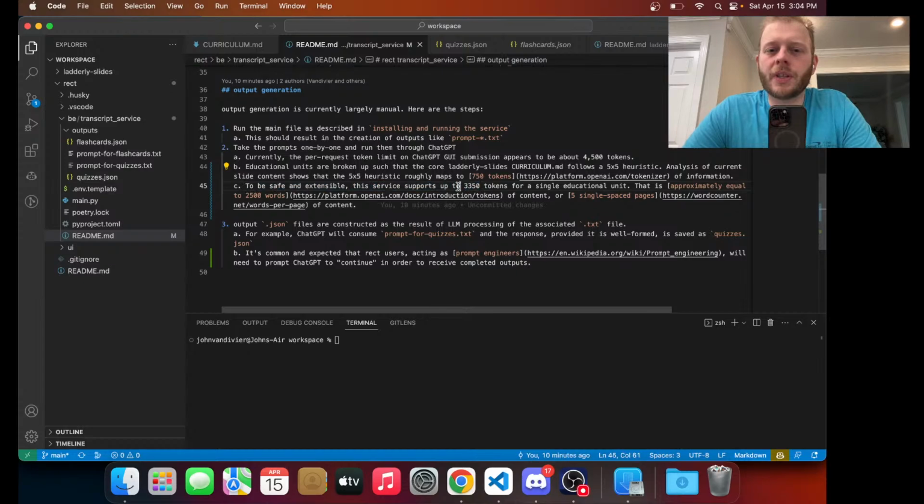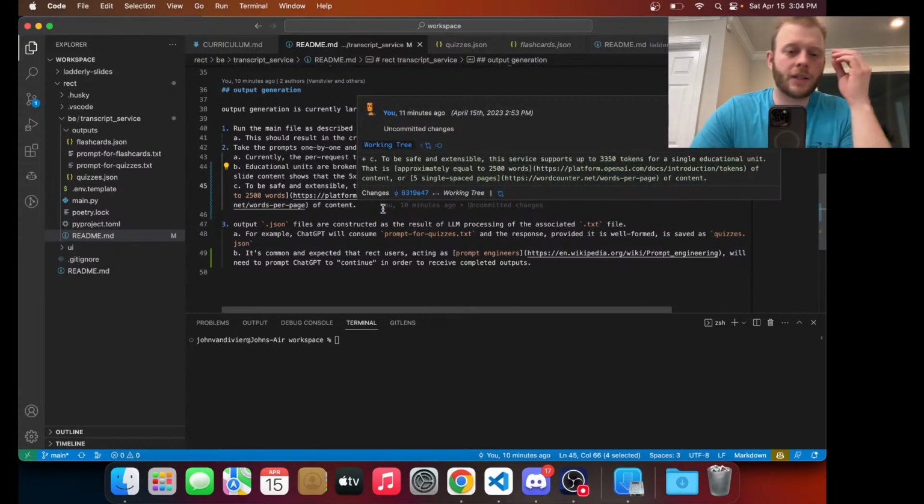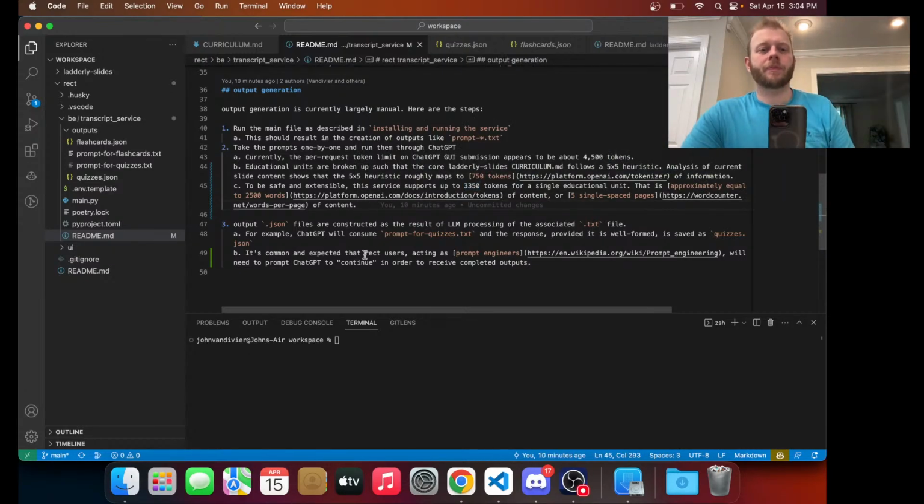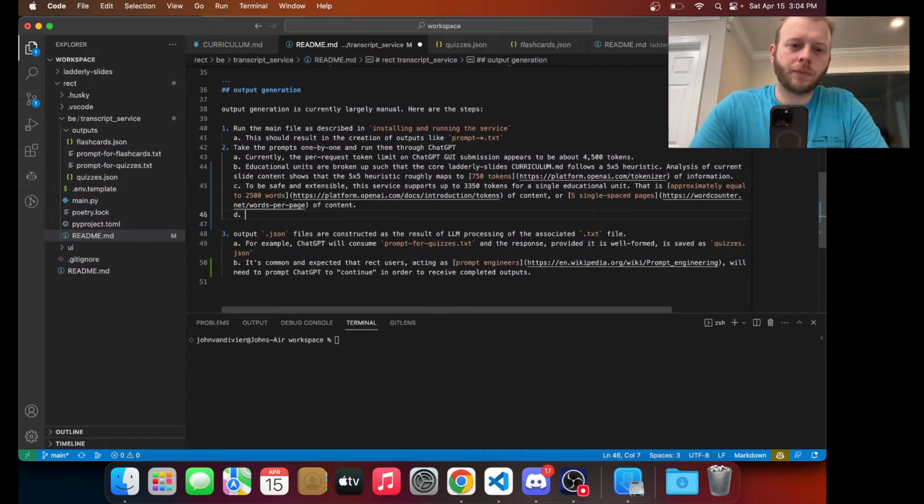to be safe and extensible, this service supports up to 3350 tokens for a single educational unit. That is what I'm trying to verify, that is all I'm trying to do. Note that GPT-3 models have a shared token limit of about 4,090 tokens.